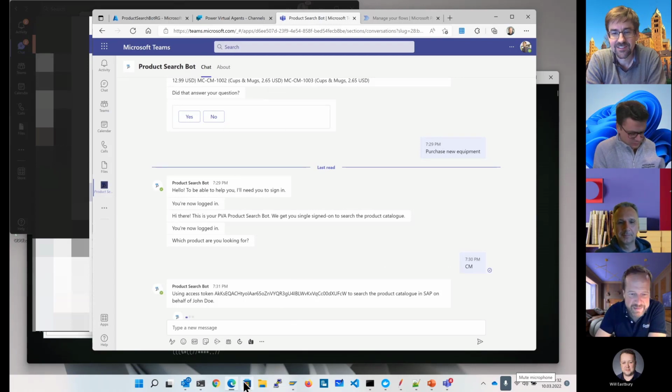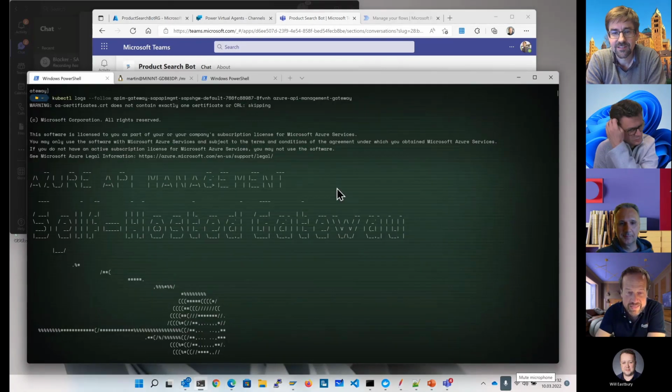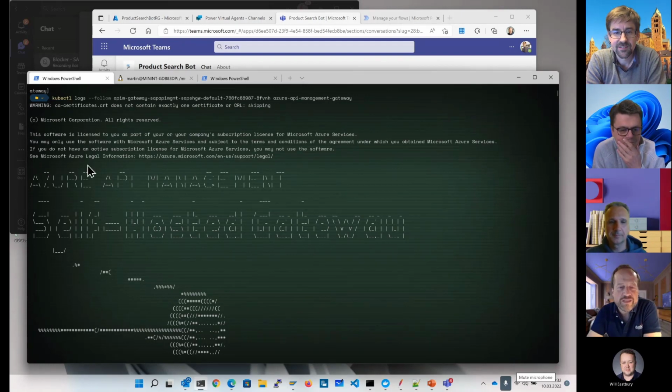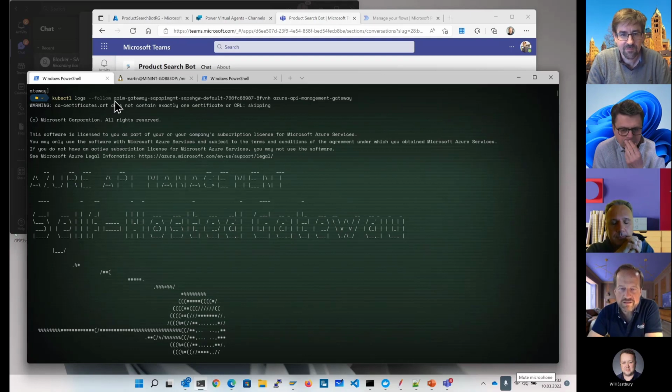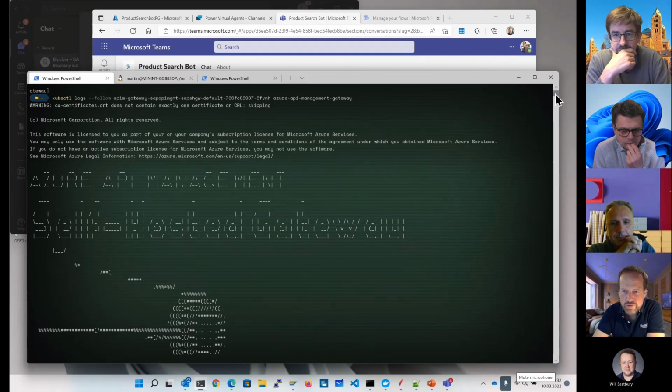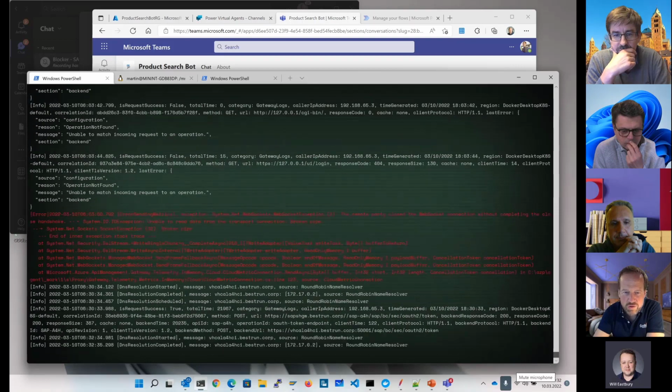But in the meantime, I would like to show you the API management. These are the logs of my self-hosted API management gateway on that Kubernetes cluster. You can simply use the common CLI tools like kubectl with that Docker Desktop Kubernetes cluster, and then, for example, print out the logs of a specific pod that hosts the API management gateway. I've just done so here, and it prints out the logs. Let me go down here.